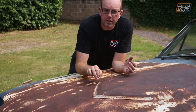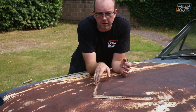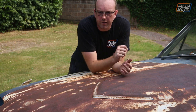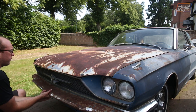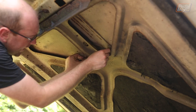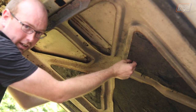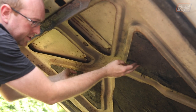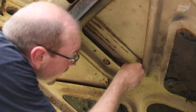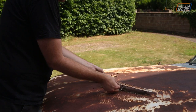Before we get started, we're going to have to take this piece of trim off, which is just held in with five little clips on the underside. We don't want to sand this back — I want to try and keep it as best we can so it can be refinished and fitted again later. You can see here three of the clips that hold it on, and two more here, though these haven't actually got clips on. You can see how much it's disintegrating when I touch it, the dust coming off it. We just need to pull these three off, lift the clip out of the way, and we can start work on the top of the bonnet.